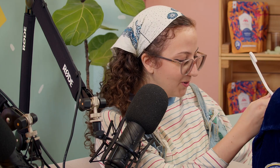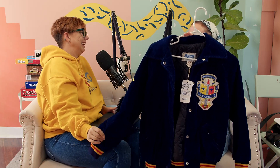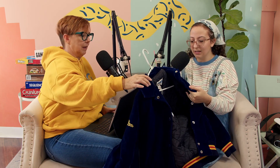Another piece is a varsity jacket made of corduroy. Everyone at markets sees the 'Pam' embroidery on the side and just yells out 'Pam' every time — that's kind of the best part about markets. It's gorgeous fabric, very sturdy and thick, it'll definitely keep you warm. It looks like it's from a high school based on the little patch — so maybe a high schooler wore this. A little piece of history.